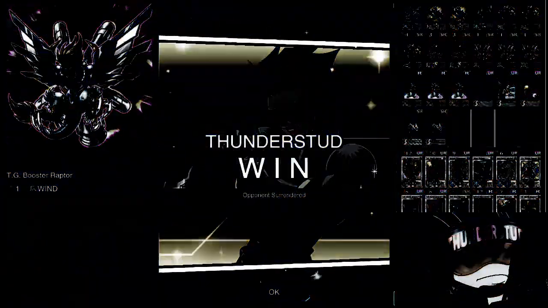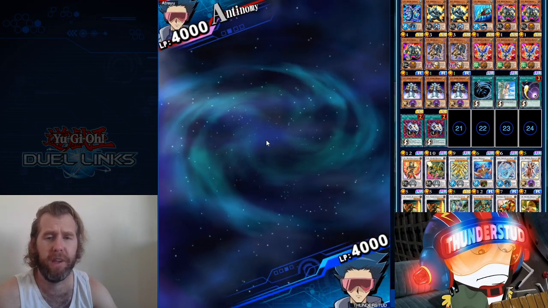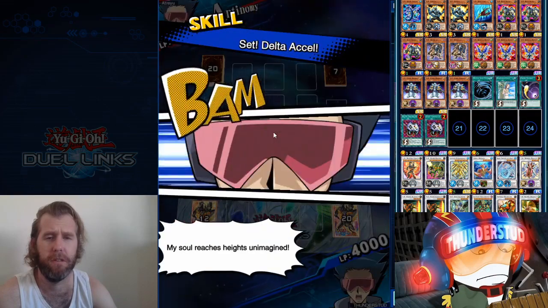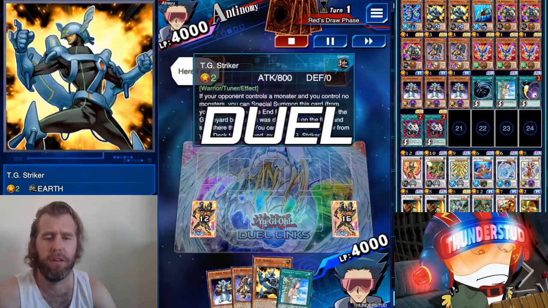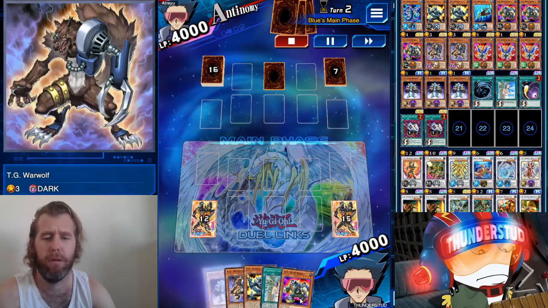Great stuff, guys. Alright, here we are with an Antinomy. We're going second. Let's see what our boy's got for us. He's not using Set Delta Excel, so no real idea what he's doing. He sets 1 back row.